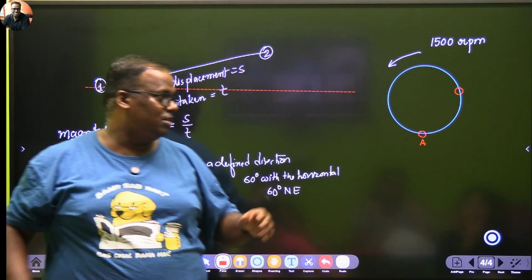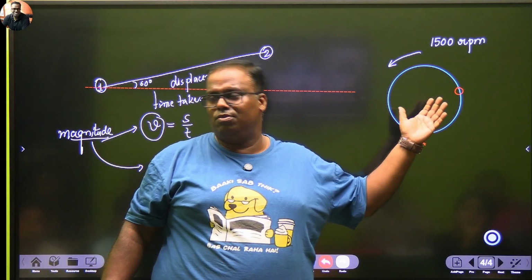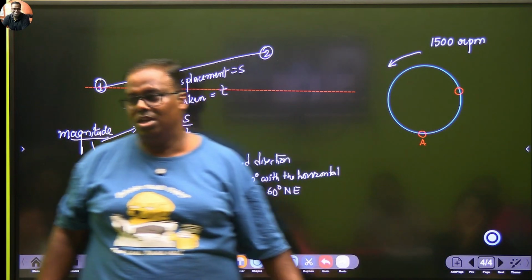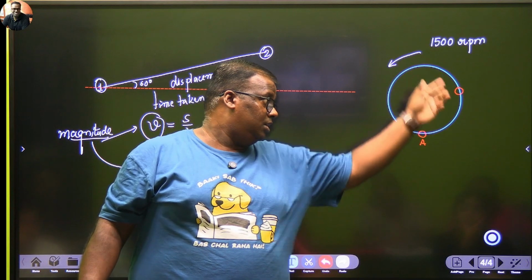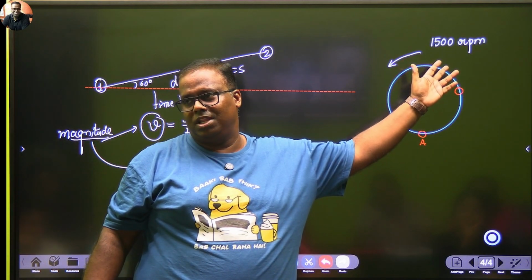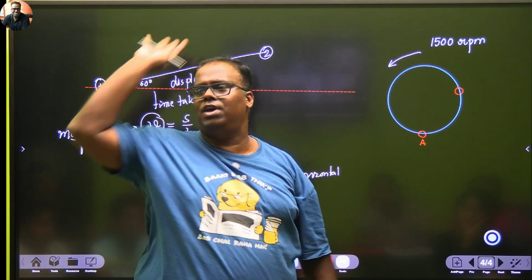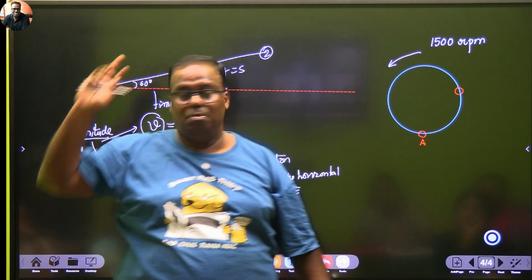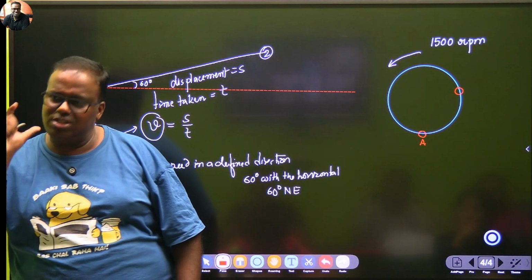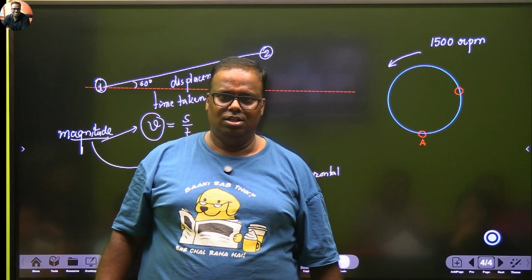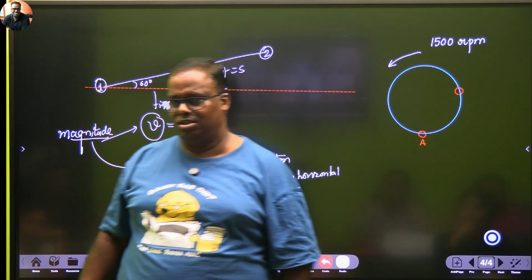My question is, can you tell me what is the velocity at A? Is the velocity at A same as velocity at B? The speed of this disk is 1500 RPM. The disk is moving at 1500 RPM. That means, at any time, what is its speed? 1500. Like this fan, it is rotating at a constant speed right now. My question is, what about the velocities here and here? Are the velocities same? What is velocity? It has a speed, it has a direction. Think in that line and try to answer.